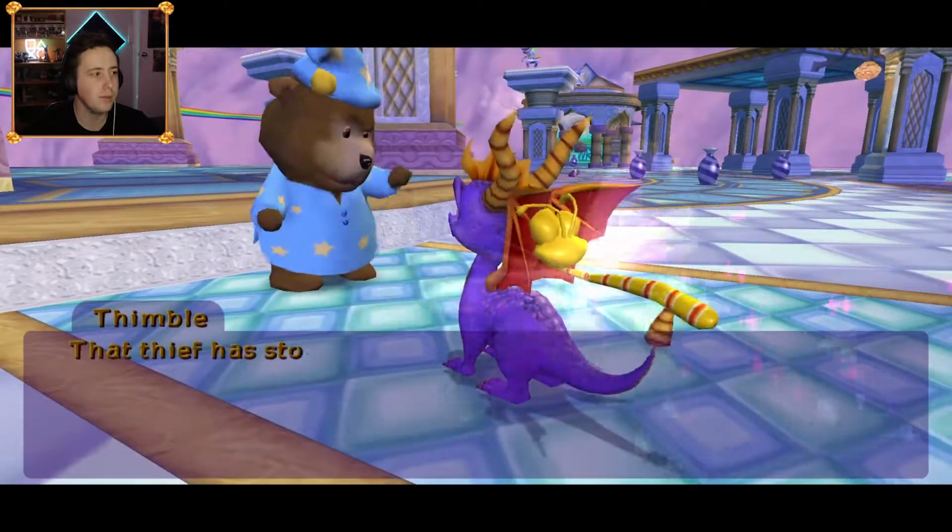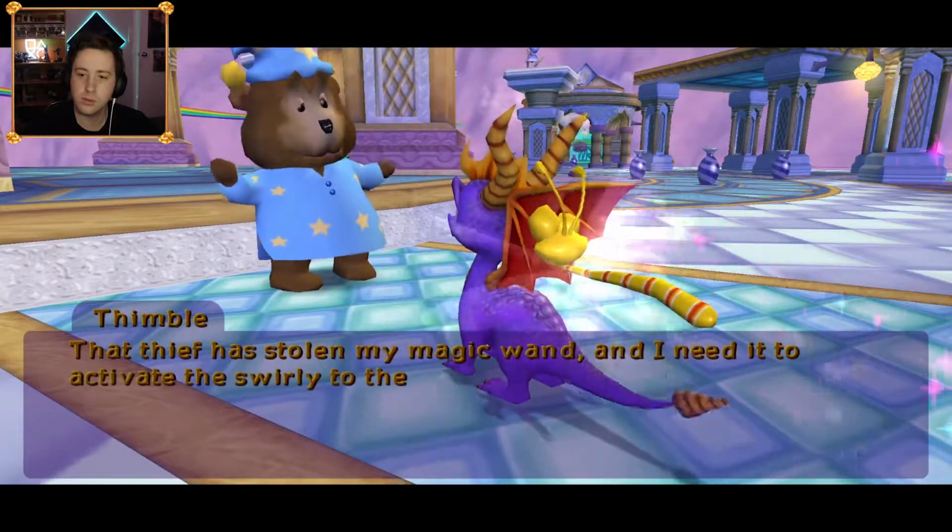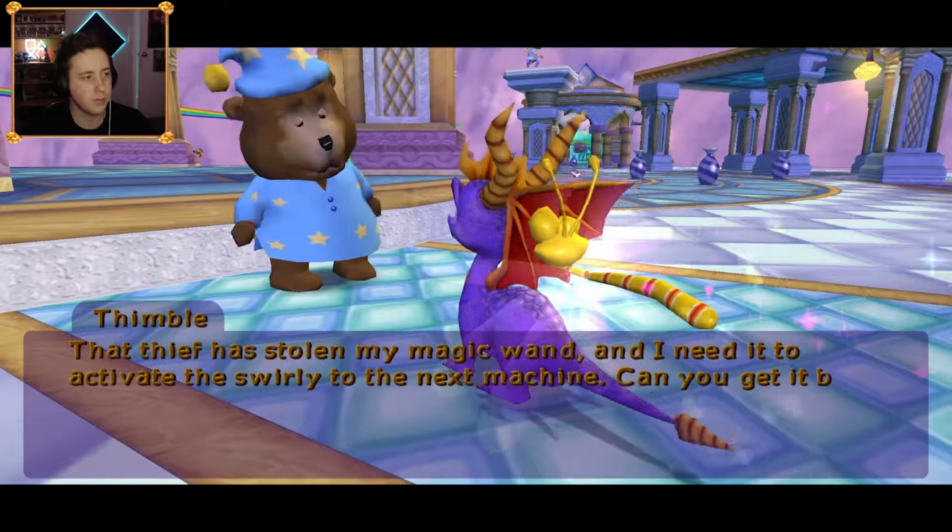That thief has stolen my magic wand, and I need it to activate the swirly to the next machine. Oh. Can you get it back for me?